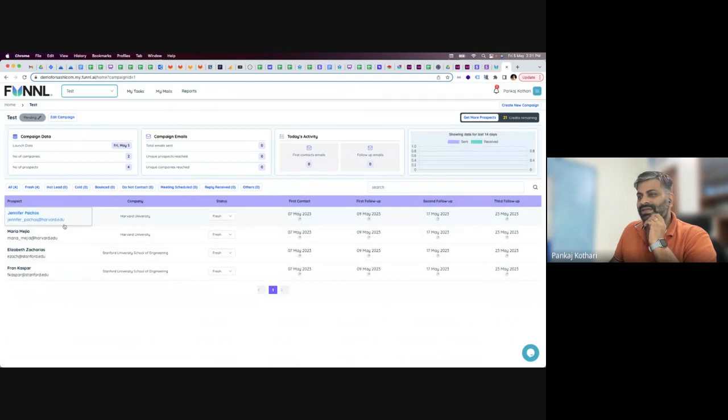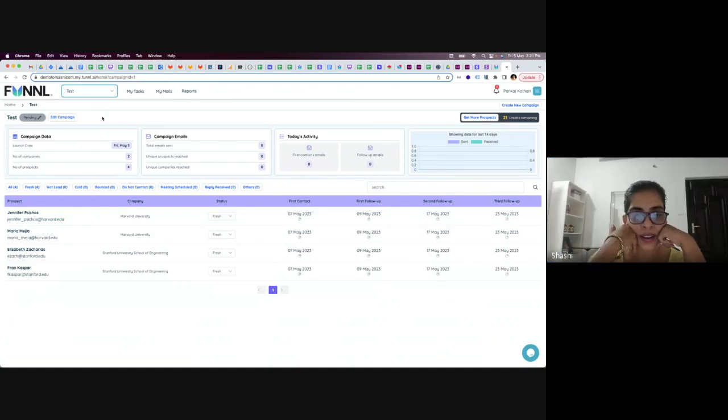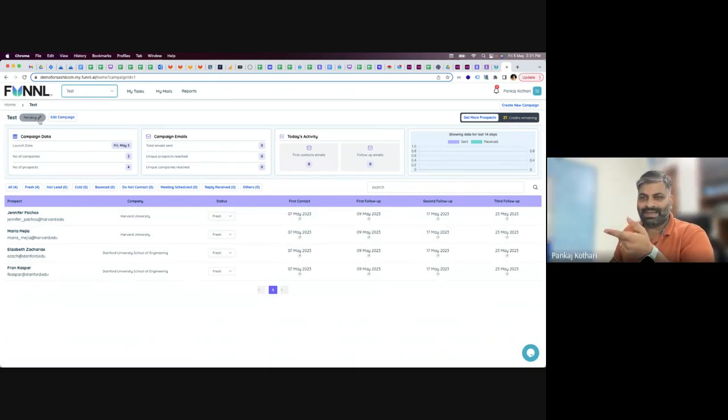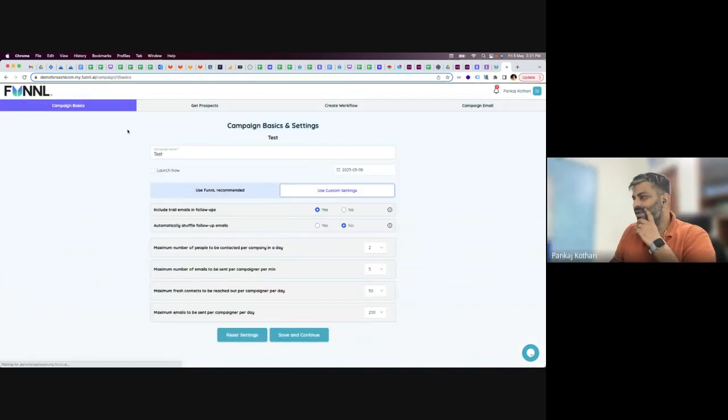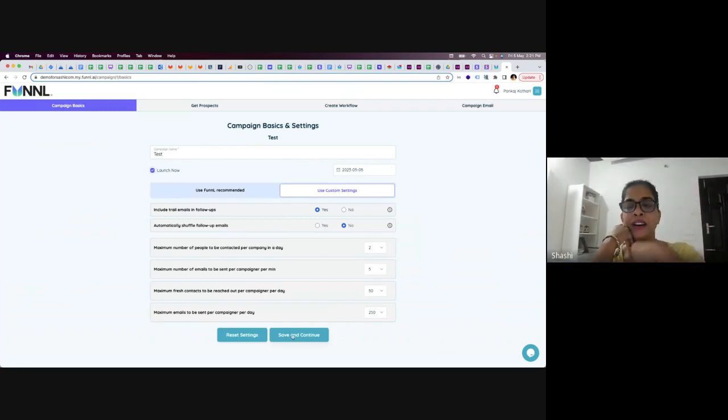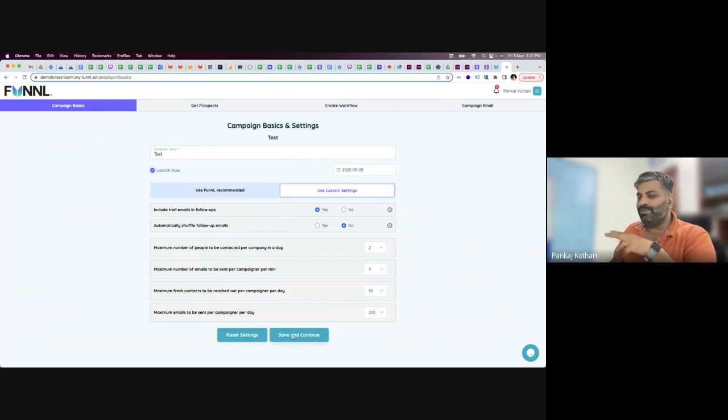So you'll see this is the dashboard. This is still pending because it goes live tomorrow. If it was given now, it will automatically become active now. Once your campaign has gone live, it will say so and show you active. In fact, I can show you that as well. I can go and edit and make it launch now. I can immediately pause it, so it will not send the email, and it will show green when they receive it.